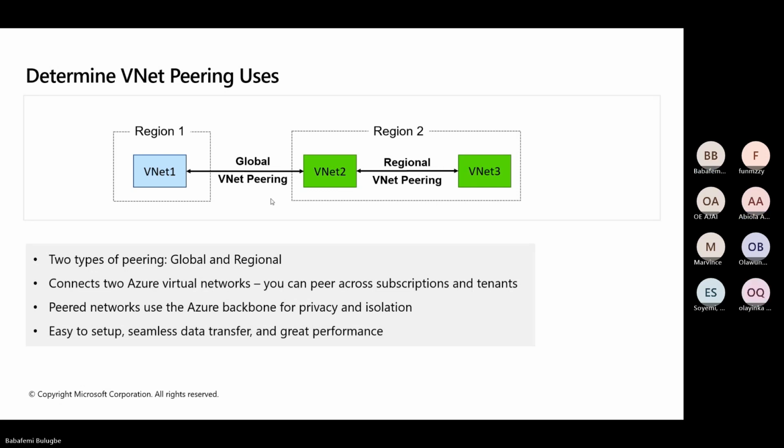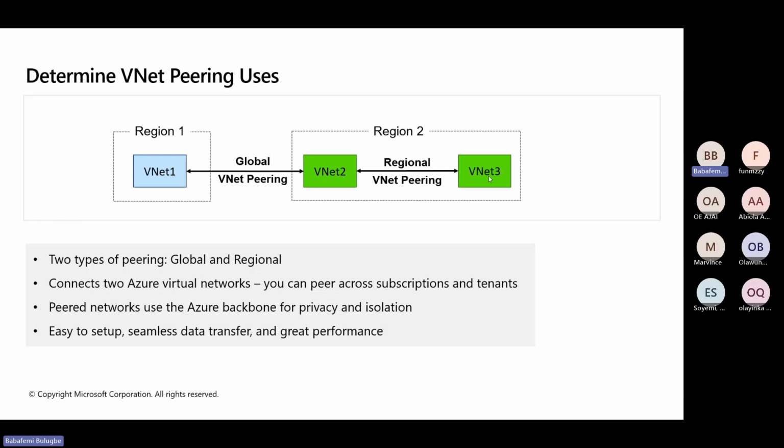Now, for VNet peering, two VNets can be connected together. Here we have VNet 2 and VNet 3 connected together. Now we have VNet 1 and VNet 2 connected together. Like I said, the resources here will be able to communicate with the resources here. The same way, the resources here will be able to communicate with the resources here.